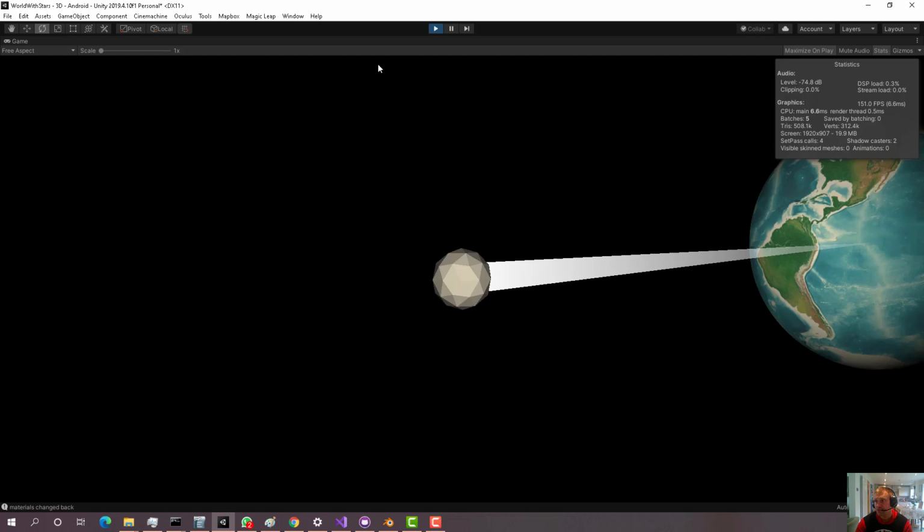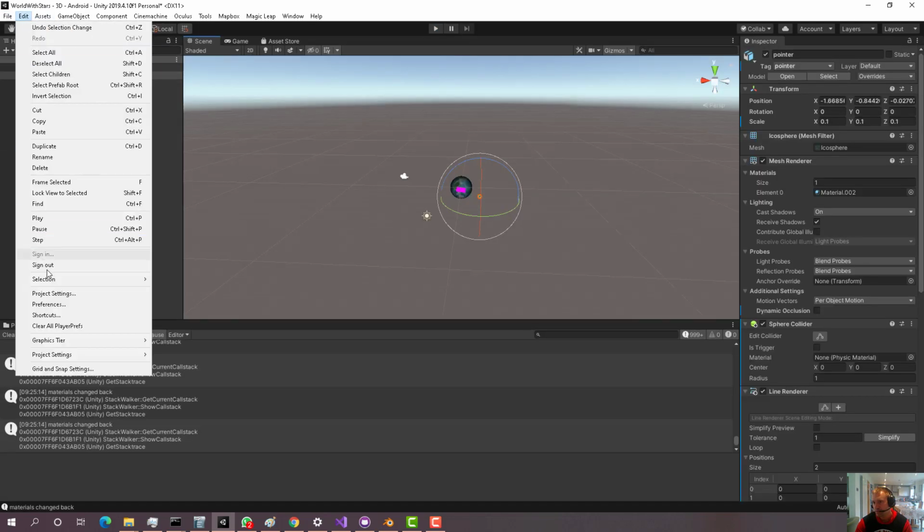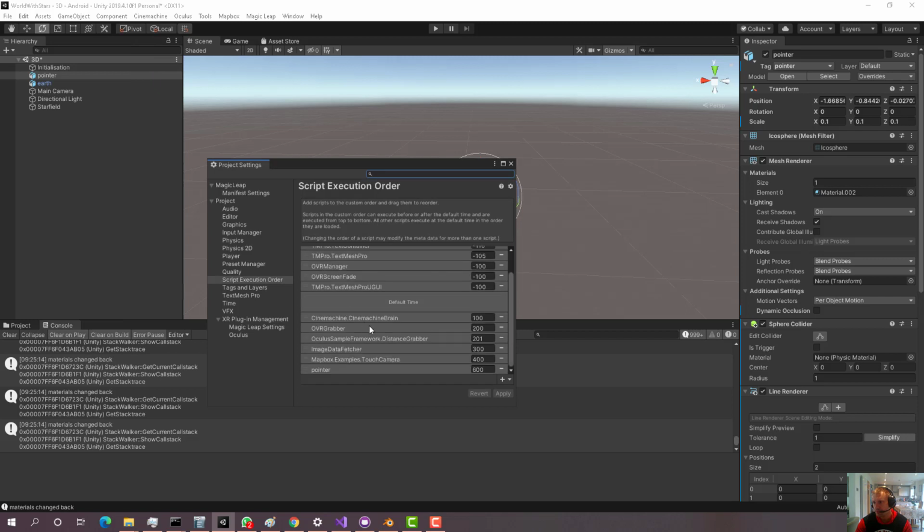Why? It's because of the order of execution of each one of the scripts. So if I look at the project settings, I've put the pointer script to be evaluated before the other scripts. If it's not listed in this directory of things, then it will fire in whatever order it likes, which is a problem when you're trying to do any kind of drawing whatsoever, because you won't get the effect that you wanted.